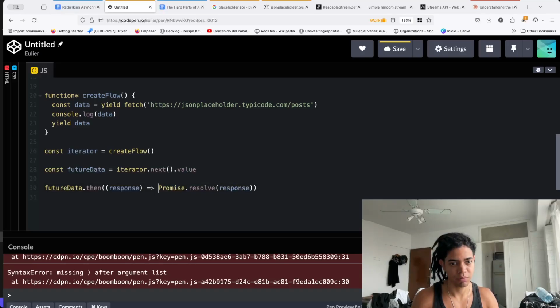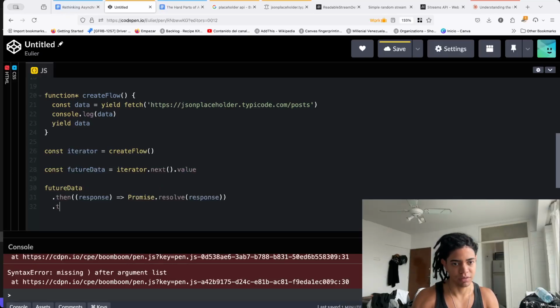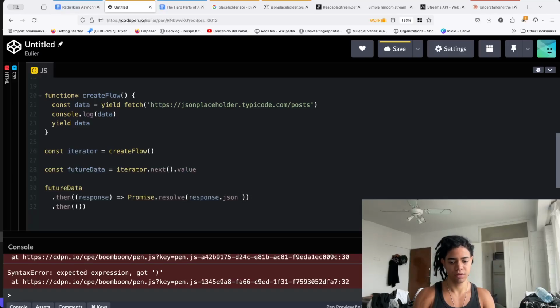Because this will now return a response to this. Here we say, hey, by the time we get this data as a response, I want to do this and pass this as body or as JSON, right?